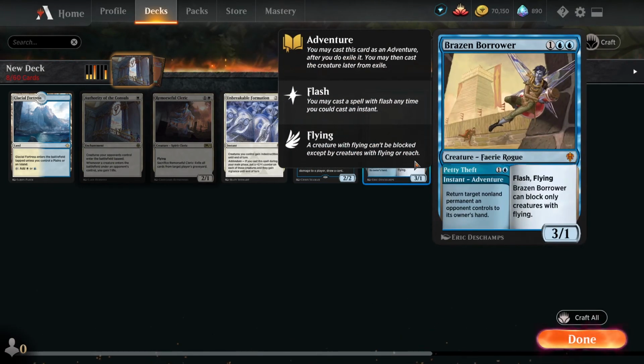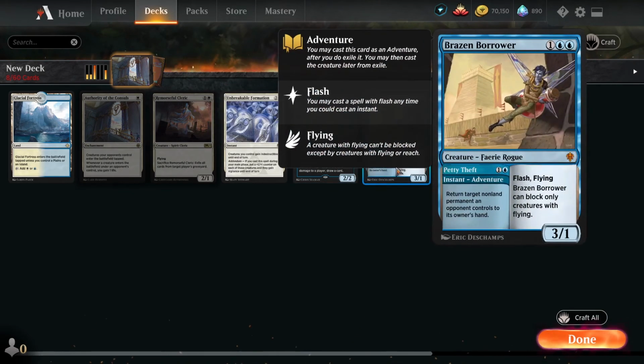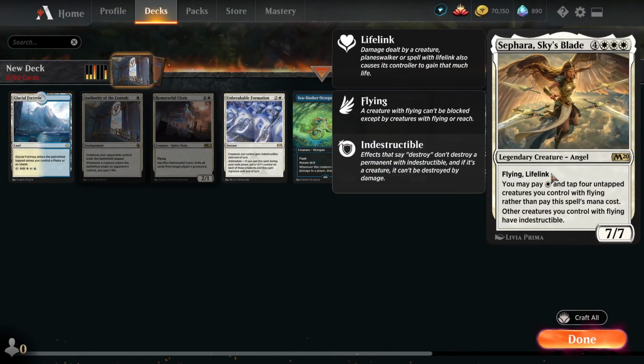This is, of course, going to cost you mythics instead of rares. This is going to be more of a personal preference if you ask me. On the one hand, the Sea Dasher Octopus will get you more card draw. However, if you're more of a tempo player, then Brazen Borrower will probably be better for you. This is going to be up to you personally because they both cost the same mana. Real quick, we're going to jump to Safara's Skyblade first.